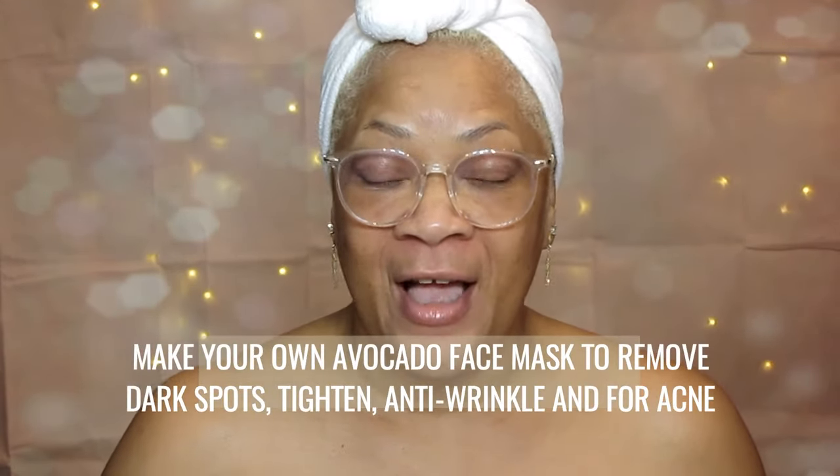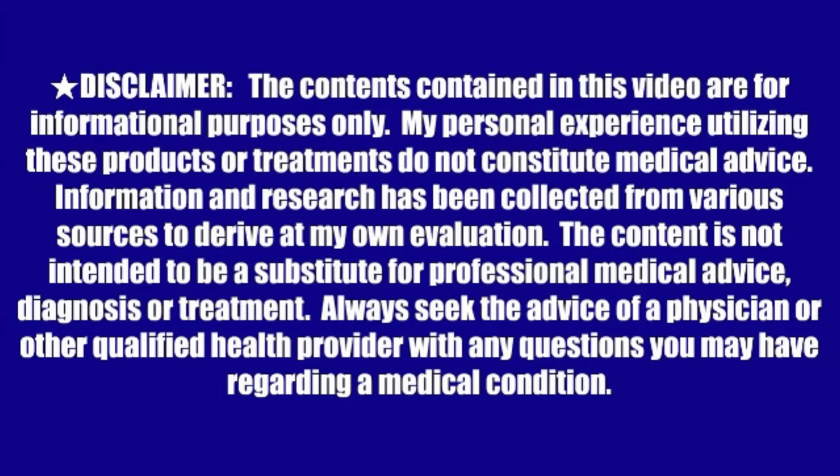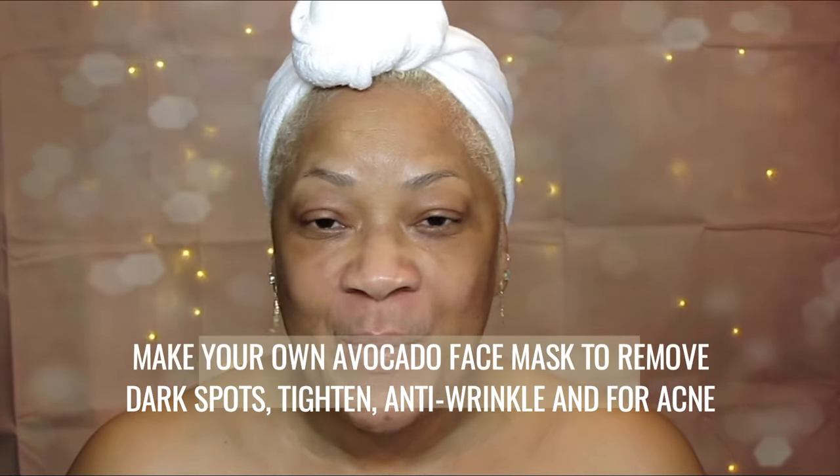The next thing you'll see is absolutely the mask that I'm going to do, an avocado mask. My skin is just feeling so parched, so tired, so exhausted, and it needs a little pick-me-up. I still got avocados to use, so we're gonna do some avocado in this particular mask. It's an avocado mask, and I already have one cut up right here. I'm just getting ready to mash it up with the other ingredients.